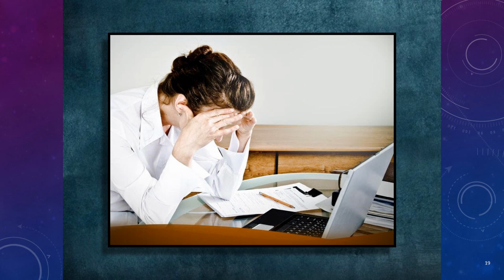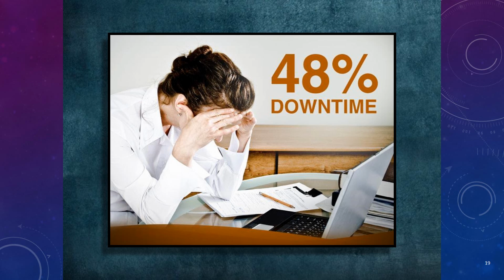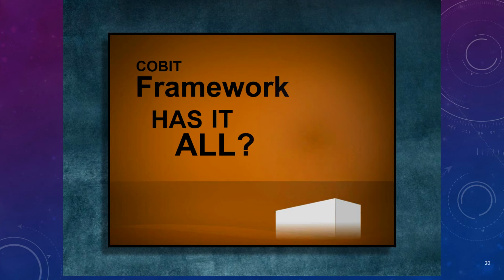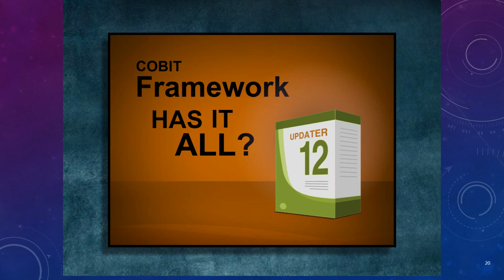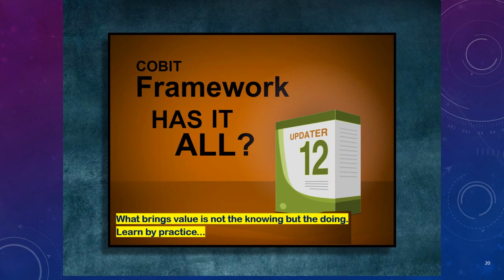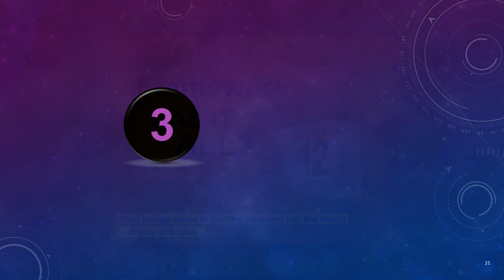When you're implementing COBIT, it's important to understand what the pain points of the enterprise are and ensure that you're able to address them by using the knowledge repository of COBIT. COBIT is an umbrella framework. It has all the knowledge which is required at a macro level, and you can integrate any other framework as required. So the value of COBIT is not in knowing but in the doing, and this is what we will do in the workshop. We'll learn by applying the knowledge of COBIT so that it becomes a skill which you can use in your area of work.